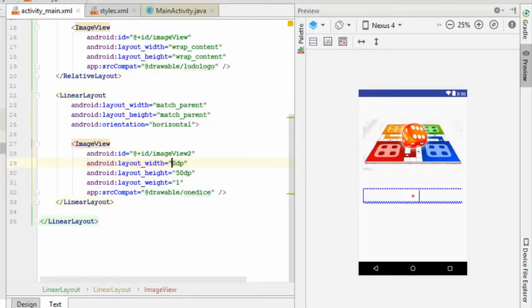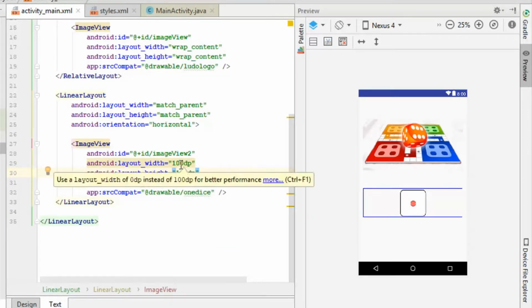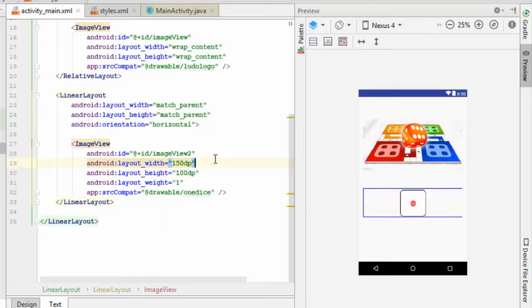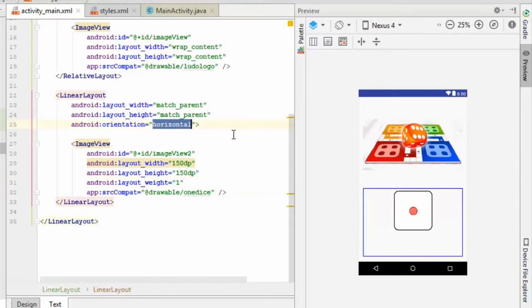Okay, 100 dp, 100 dp. Height also 100 dp. This is how it looks. I guess 150 dp and 150 dp. So alright, we are going to put, for example, the orientation as vertical.